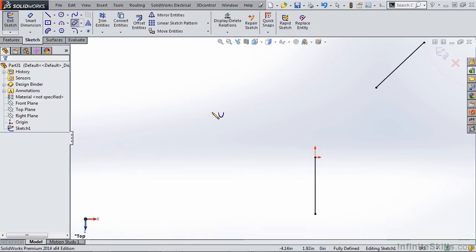Now, when you're defining a parabola, the first thing you're going to define is actually a central point here. And then the next thing you're going to define is the apex. So you'll notice as we get closer to that central point or that focal point, that the curvature of our parabola changes quite a bit. The farther we get away, the closer to a line this is going to be. And the closer we get to it, the tighter that arc is going to be. So let's just go somewhere out in space.